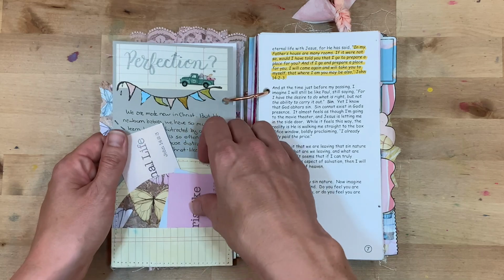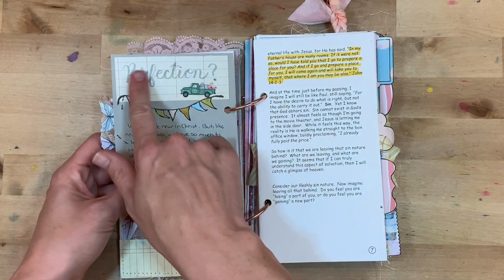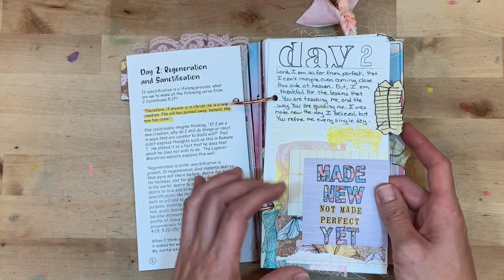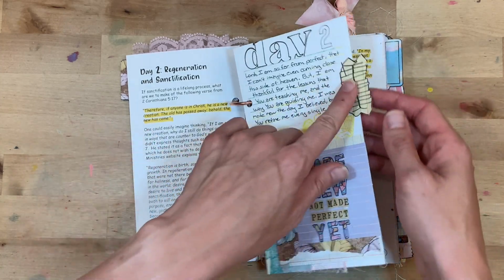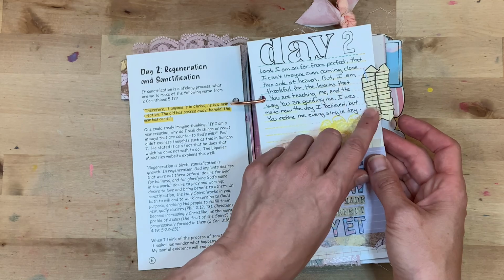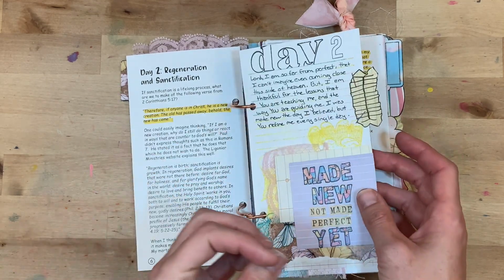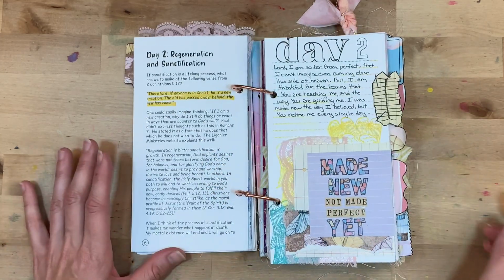Just a few notes here on the back. Again, I had fun putting the flashcards in. Pretty simple. I just used a few layering pieces. Like I said, this one turned out to be a little bit more of a junk journal style, and that was a lot of fun. I also had a good time with the Tabs Galore stamp set. If you didn't pick up that stamp set, rush over to the shop and pick that up, because that's one that I will definitely be using over and over.